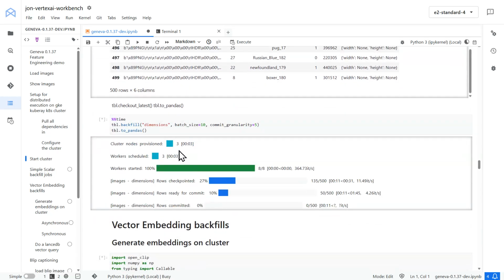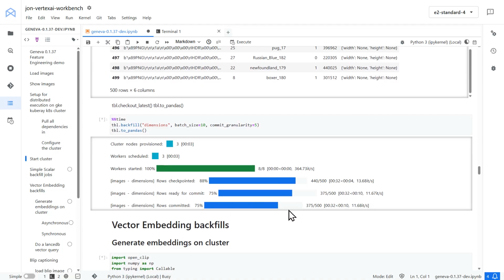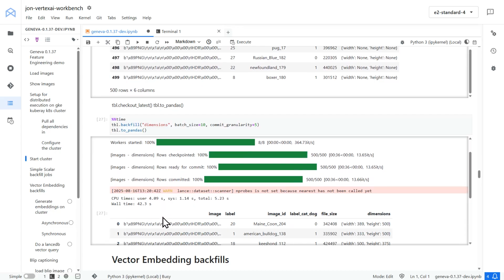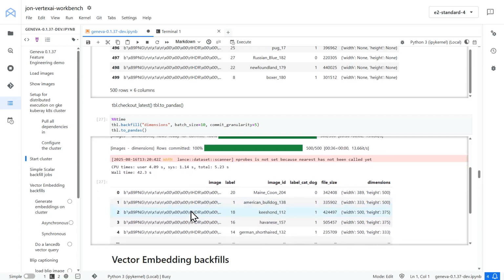The next job is doing dimensions, and I've added one other parameter, commit granularity. Same story, now I'm running this calculation, and then every 5 fragments, a commit will happen. That will basically say these are now visible for reads. We're doing 5 fragments, there's about 25 rows per fragment, so you'll see this go up 125, 125, 125. Nice progress being made, and this took 42 seconds, much better because all the nodes have been warmed up and are ready to go.